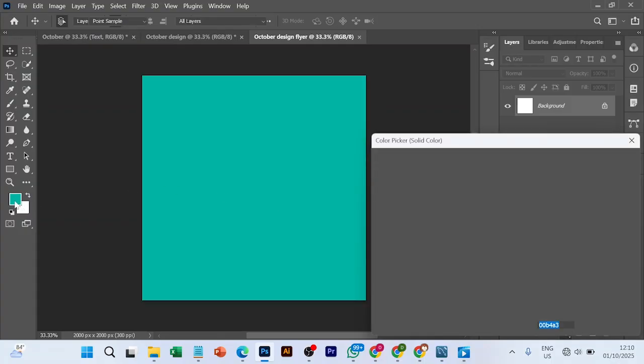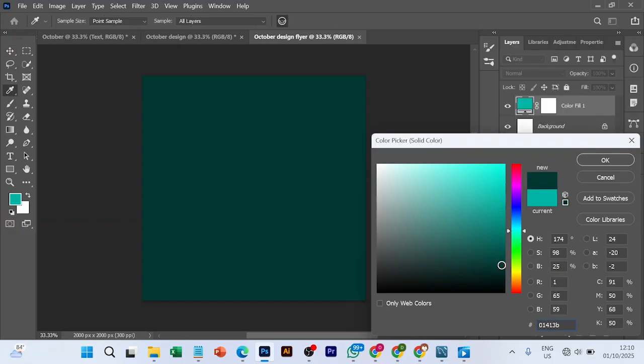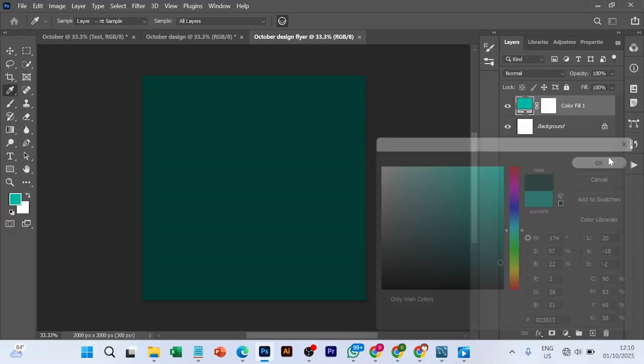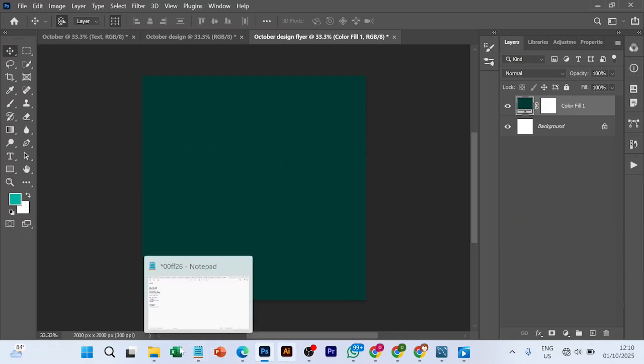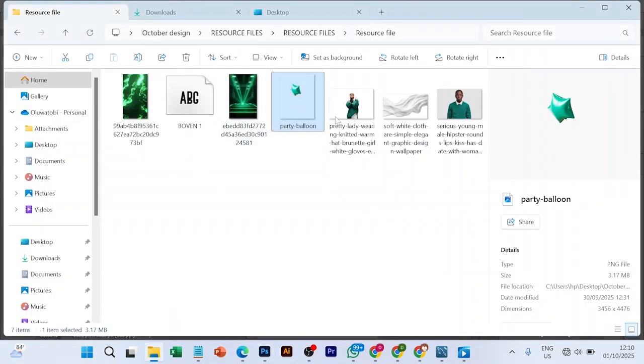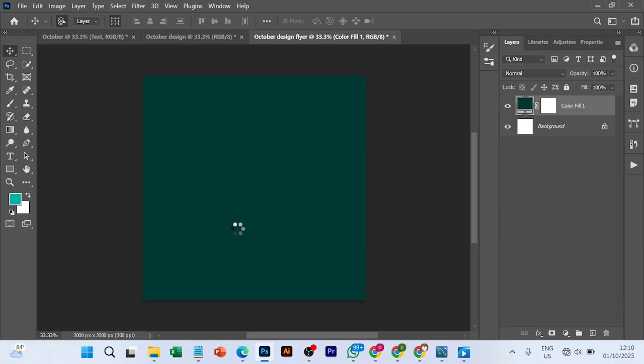we are going to pick from this. I'm going to select the color here, so I'm going to work with this background. Alright, awesome. So let's go to our gallery. Let's import the image, and this is the image we are going to be using. Drag it in, insert it here.